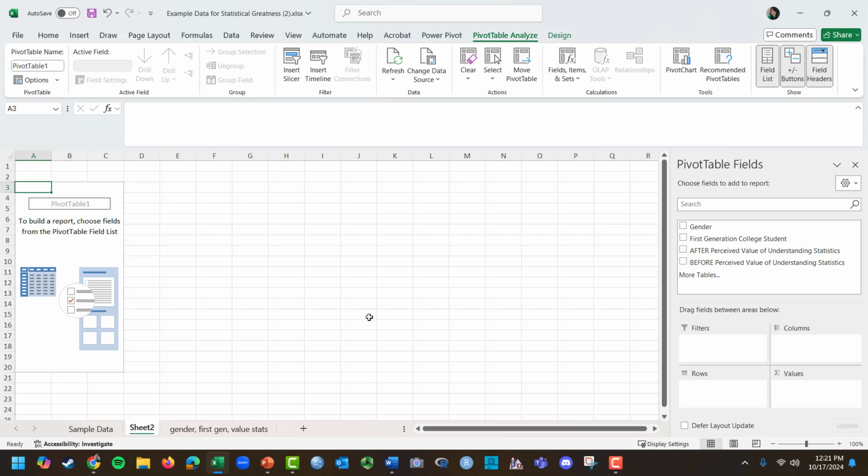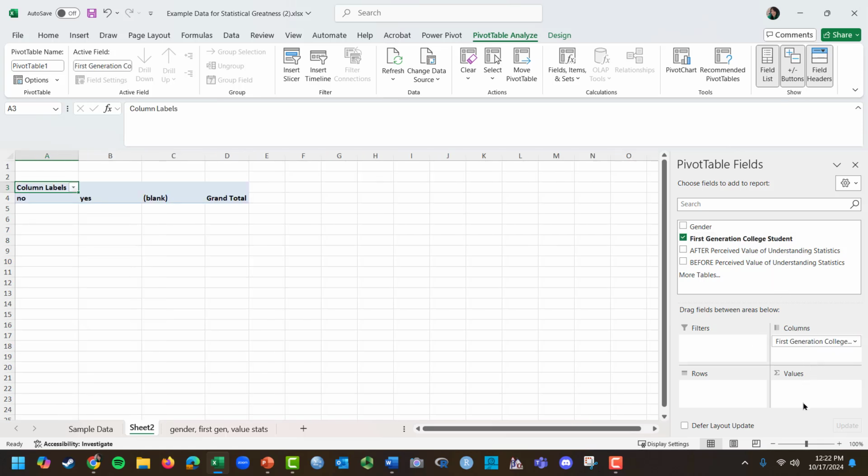Now, if you have a condition in this, like if you have an experimental condition and you want to see if that condition has a differential impact based on some sort of demographic characteristic or other category, then you're going to put that condition as the basis of the columns. But that's not the case here. So I'm just going to choose first generation college student status as the basis of my columns. So here we go. Okay, I'll put that there.